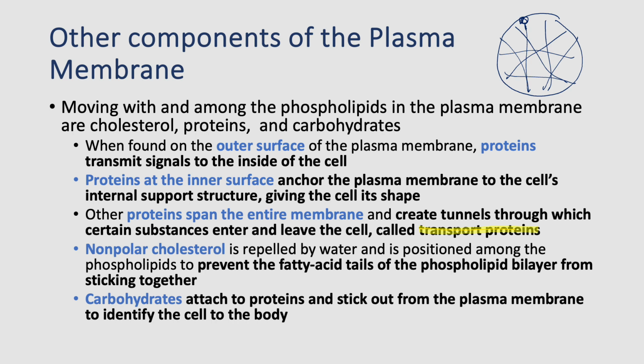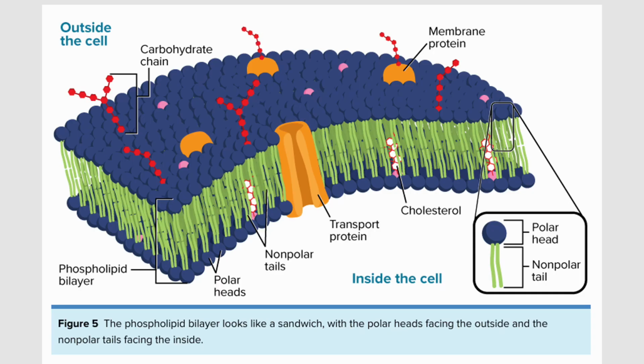So, carbohydrates are used as an identification mechanism to say, yep, that's part of this body, we're not going to attack it. If a foreign substance comes in that these carbohydrates are not familiar with, the body will naturally attack them and eliminate them. As you can see here, you can see some of these different structures that we have. Obviously, we have our transport protein right here. You can see it's almost like a tunnel that allows these molecules to move in.